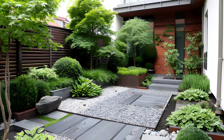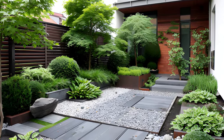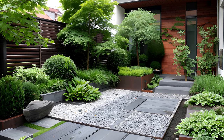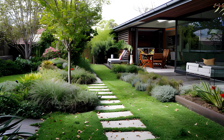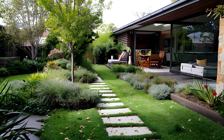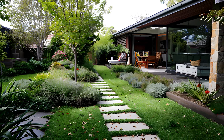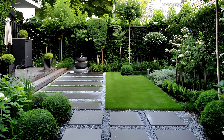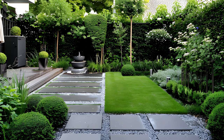Designing a terrace garden offers an exciting opportunity to explore your creativity and express your unique style. Embrace experimentation as you curate a harmonious blend of plants, colors, and textures. Consider incorporating a diverse range of flora, from vibrant flowers to lush foliage, to add depth and visual interest to your outdoor oasis. By daring to mix and match different elements, you can create a one-of-a-kind sanctuary that resonates with your personality and preferences.